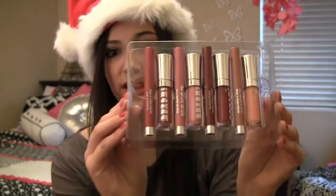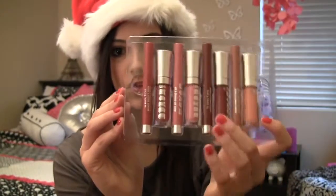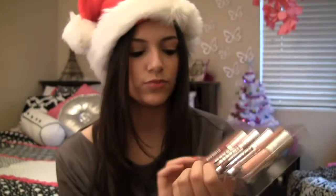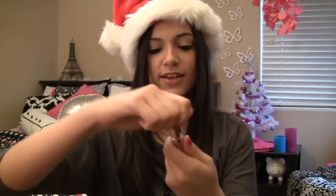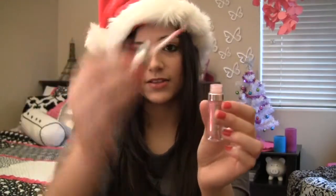The lipsticks kind of look like lip liners but they are lipsticks. It has basically all the colors you'd ever need: a neutral, a dark berry, a pink, and a more rosy color. I love these and they're small enough to fit in your bag. The lip glosses have sponge applicators. I'm just obsessed with this set and I definitely think a girl would love to receive it for the holidays.